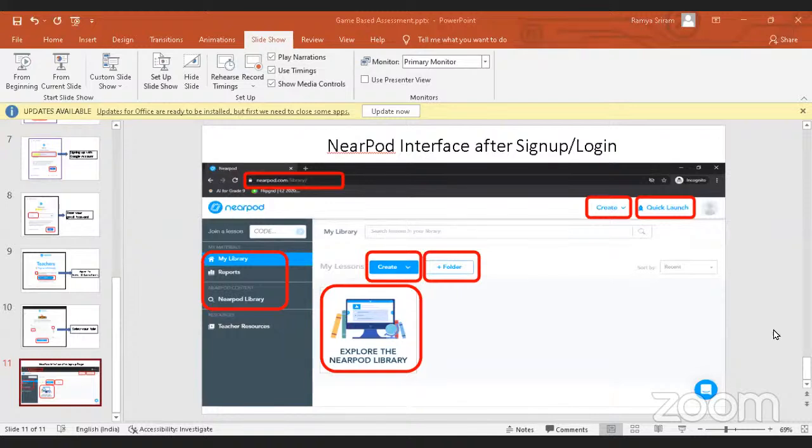So I'm going to click this create button. So when you click create button, you can see this activity option. So there are lessons available. You can create lesson, you can create video lesson, you will be able to create Google slides, okay, in a very interactive manner. But our session for today is how we can use it for game-based assessment. So we will see what activities are available, which will help us to assess students. So I'm just clicking this activity. You can click create button here or create button here. Both are same actually.